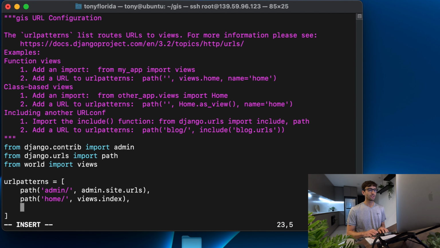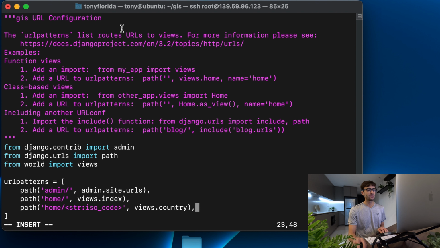So what that's going to look like is we'll make a new path in our URL patterns. And this is going to get a little bit complicated, but not too bad. So for each country page, we're going to have home/some 3 letters. And those 3 letters are the country code. So let's spell that out here. So when the user goes to the URL or the IP address /home/the ISO code, we are going to execute the function, which is not yet defined in views.py, called country.